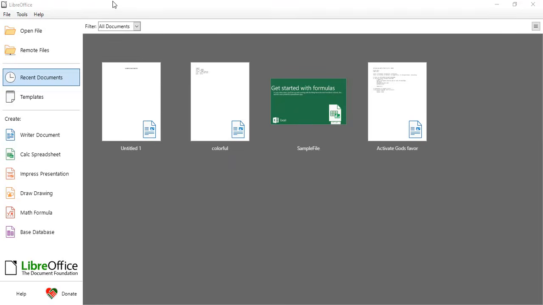In this video, I'll guide you through how to enable dark mode in LibreOffice. If you've been looking to reduce eye strain or just prefer the aesthetics of a darker theme, then this tutorial is perfect for you. Dark mode can make working late at night or in low light environments much easier on your eyes, and it gives your interface a sleek, modern look.